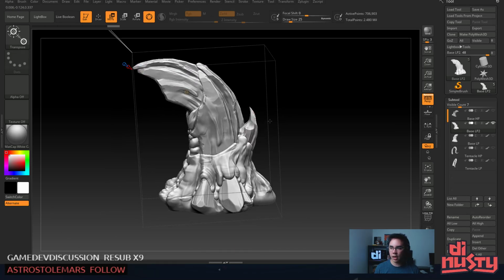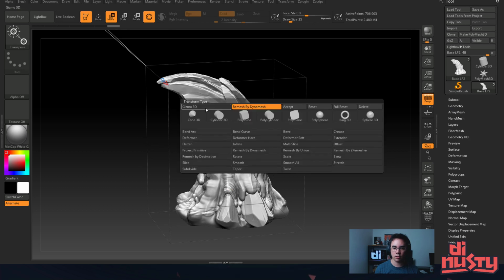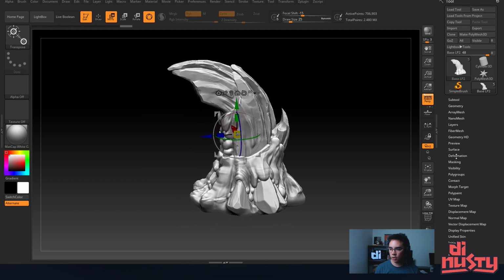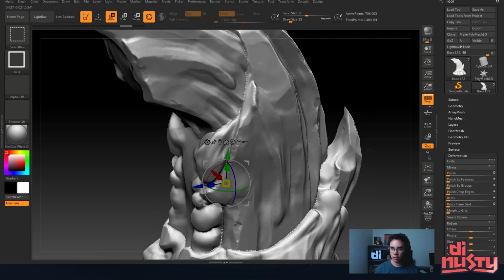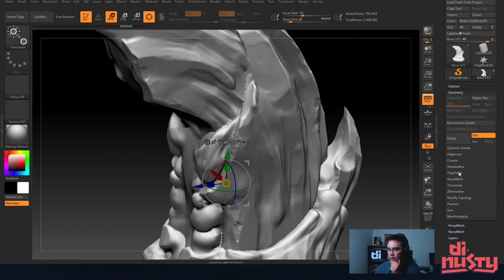For tightening up the edges, so the decimation is a bit more accurate, first let's click this gizmo and then accept the remesh. We're going to go down to Deformation, and we'll polish by feature, and just do that by 1 and see what's going on here. Hang on. Oh no, sorry, I don't want to do polish. I want to go into Geometry and actually do a clay polish.